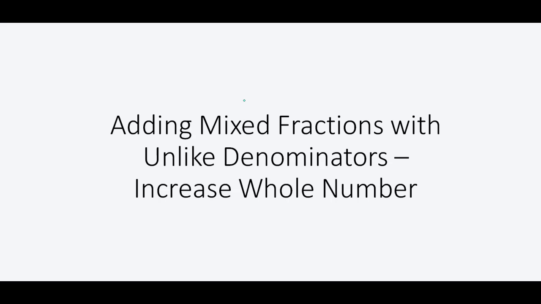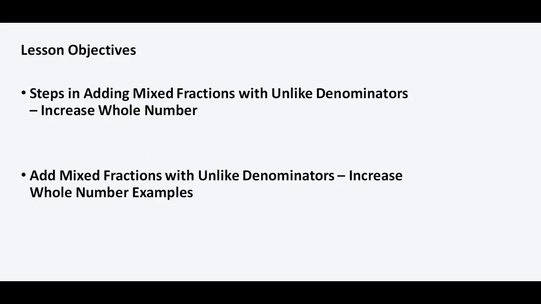I'm going to show you how to add mixed fractions with unlike denominators where you have to end up increasing the whole number. As usual with our lessons, we're going to look at the steps that we have to follow first, and then we're going to use those steps to solve about 3 or 4 examples together.